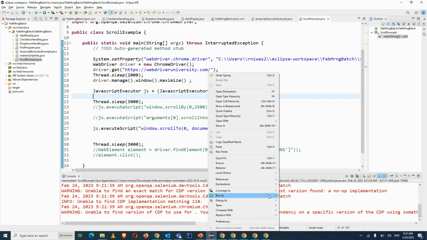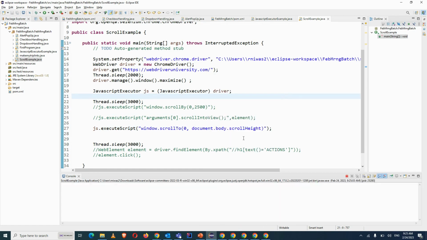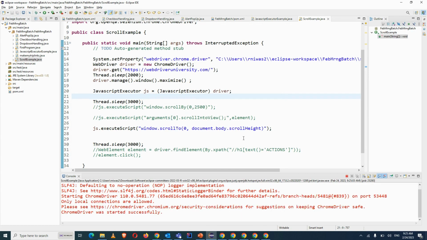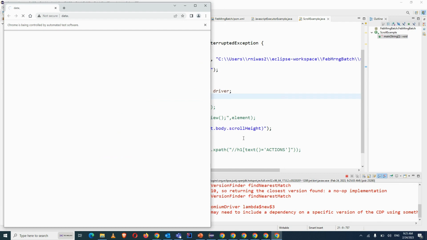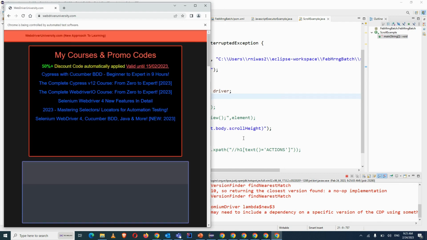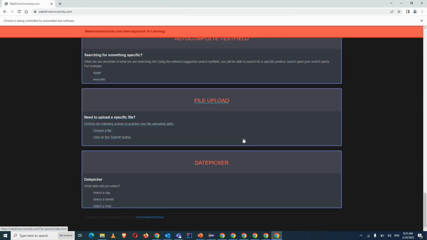Let's try to run. It will scroll down the page till the end. Okay, so it has scrolled the scroll bar till the end of your page.